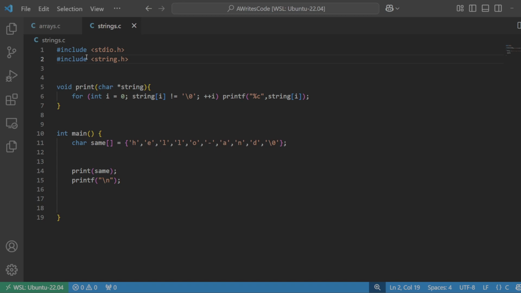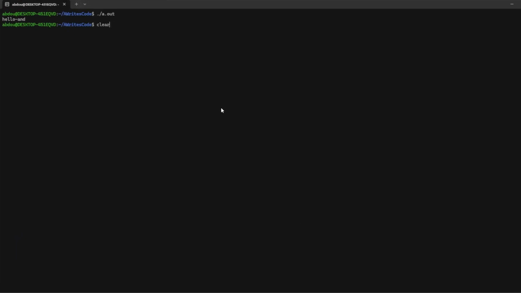Now, C has its own library, and it's called string.h. And remember our problem before when we were calculating the size of the string, we got one extra one. Well, here, we could just go I is less than. They have a strlen function, and we can pass our string into here, and we can write that really quickly after. I believe that is correct.